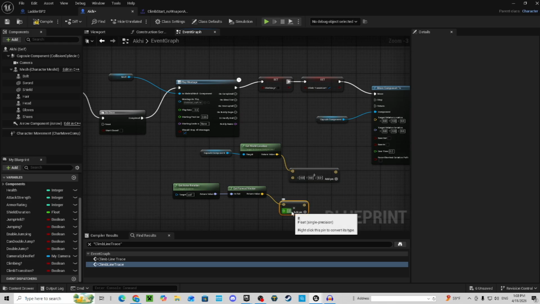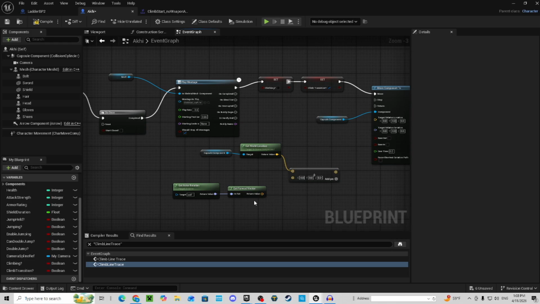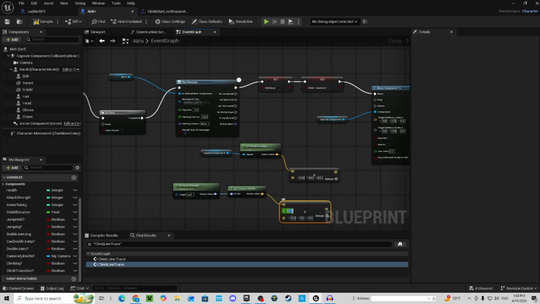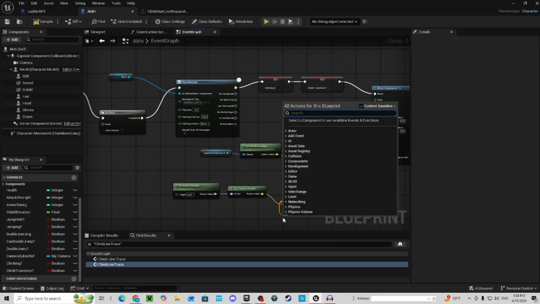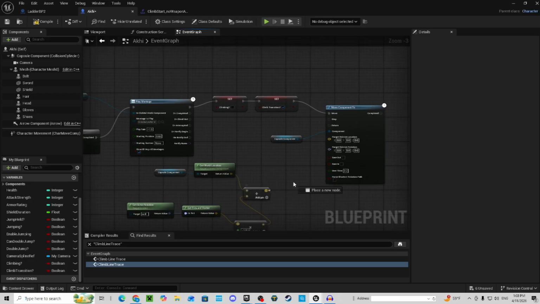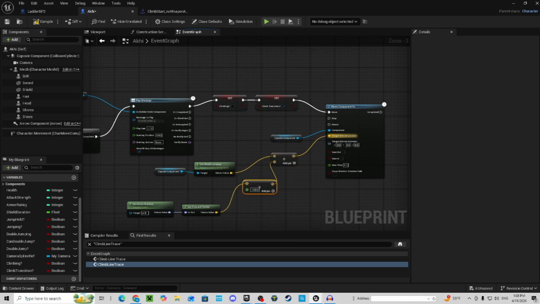We're gonna do negative. Wait, no, we don't need this. I'm sorry, I'm tripping. We actually don't need this at all. We need, oh yes, I do need this. I can't make up my mind. Remove that. I just need the -100. So -100 plus where we want to go to.